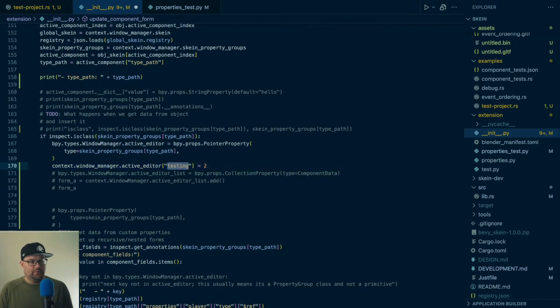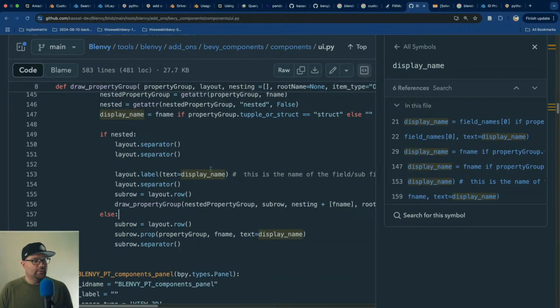Testing equals 2. Perfect. Let's do testing equals int, or bpy.props.IntProperty, right? Default to. Is that all we need?